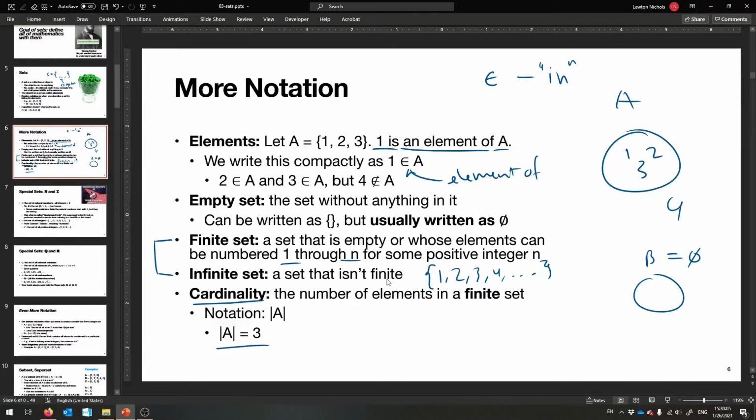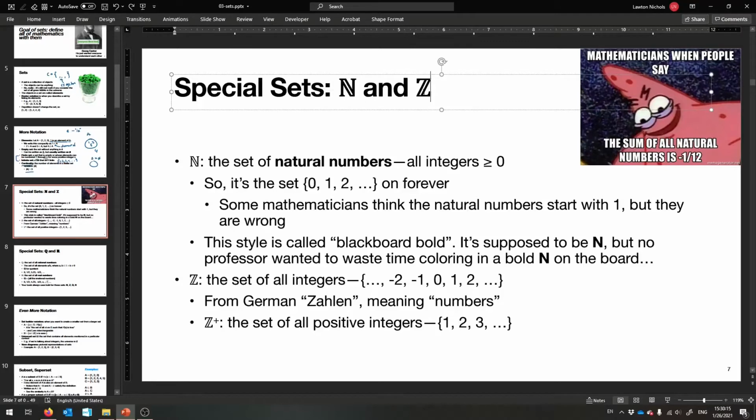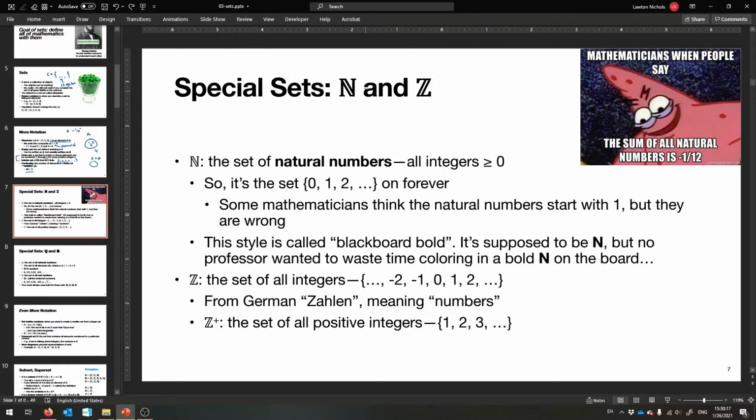Now, we like to talk about all the integers, all the positive integers, a whole lot. And so we've come up with special symbols for those. So we have our N's and Z's that I'm going to teach you right now. So N stands for the natural numbers, and Z stands for the integers, and they're written like this. If you write them with your hand, this is how you do it. You put little 2 dashes there when you write your N. I'll do it again. 2 dashes, and then you finish the N. Okay, this is called the set of all natural numbers, and it's all the integers that are greater than or equal to 0. So it's this set, 0, 1, 2, on and on, getting bigger forever.